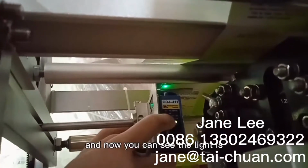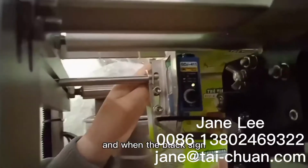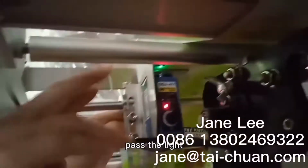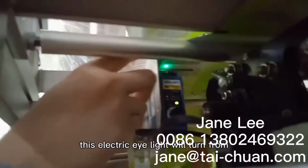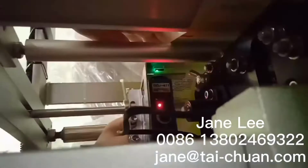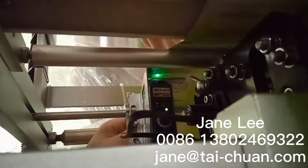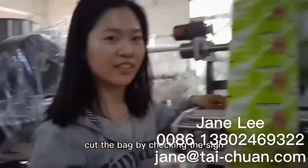And now you can see the line is turned from red to yellow. And when the black side passes the line, this electric eye will turn from yellow to red. You can see the process like this. And now the machine can cut the bag by check cutting.